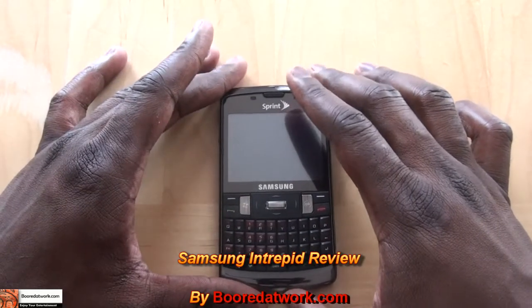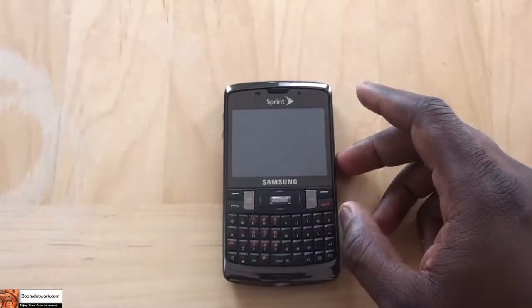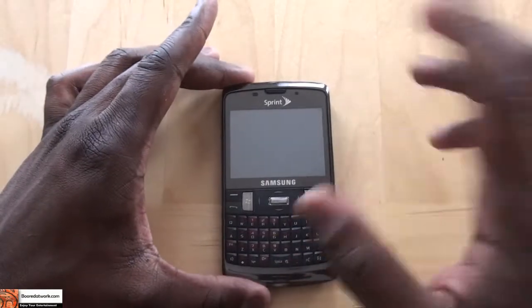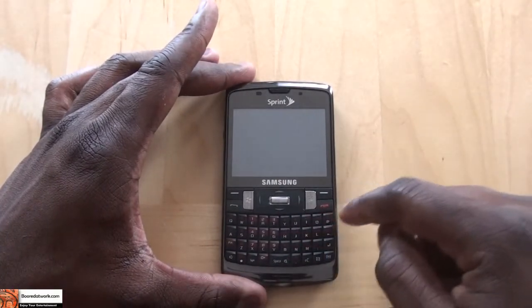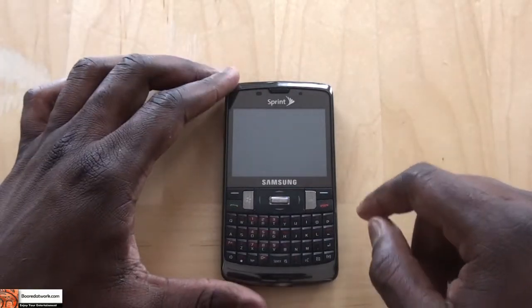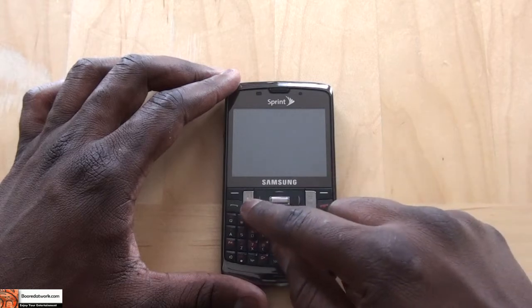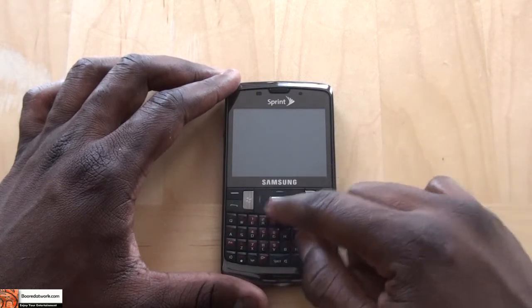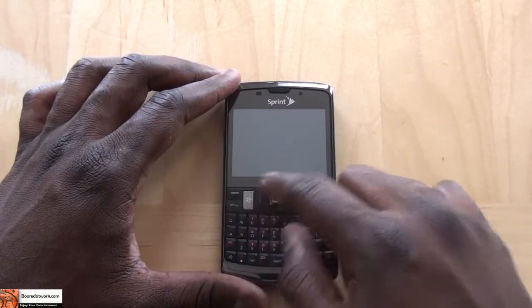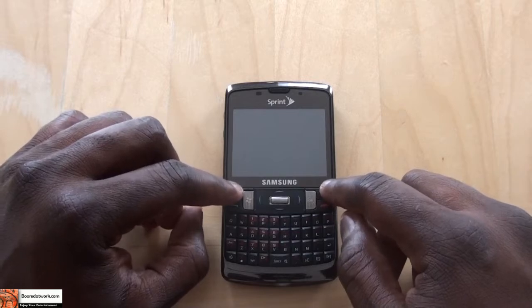Windows 6.5 smartphone on Sprint network. As you can see, this is a full QWERTY keyboard phone, so let's just take a look at the device itself. Right off the top, you can see it's a four-row QWERTY keyboard, with a full set of keys. You also have your Windows button. There's an OK button, your directional pad, your call button, your end button, and of course your very typical Windows Mobile two action buttons.